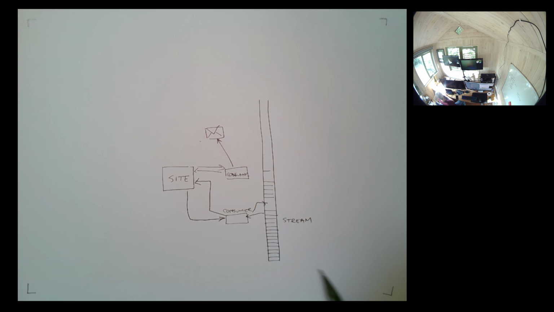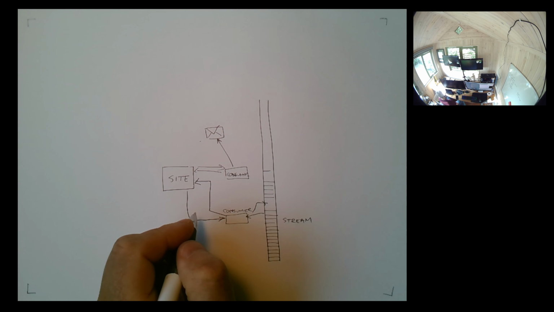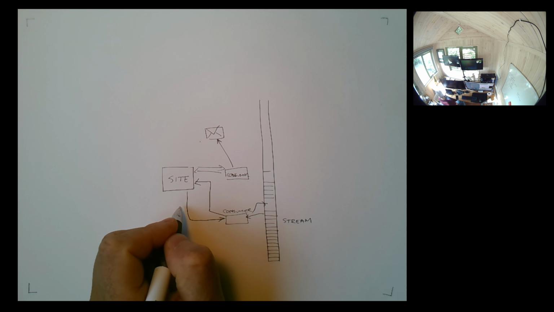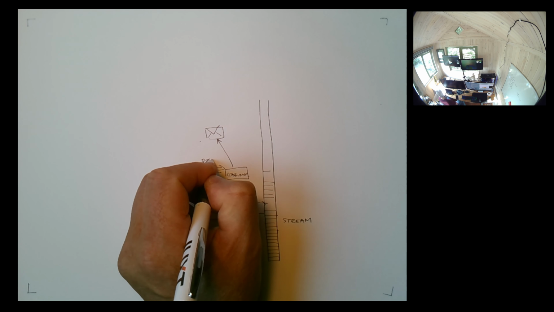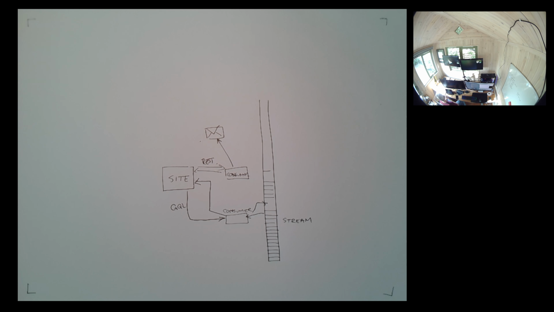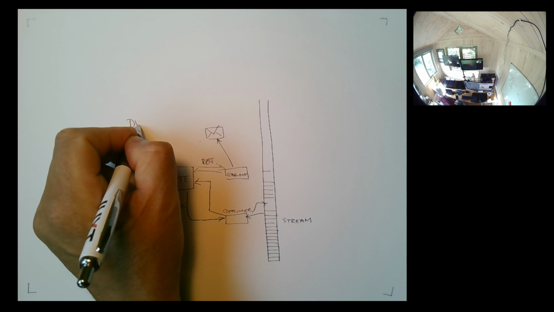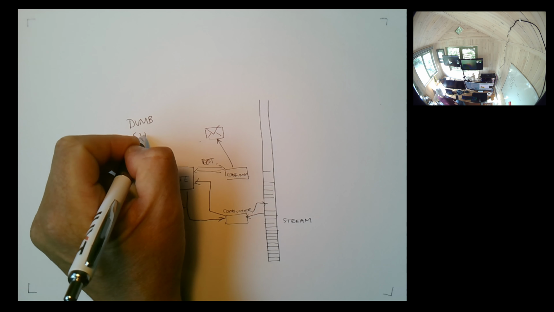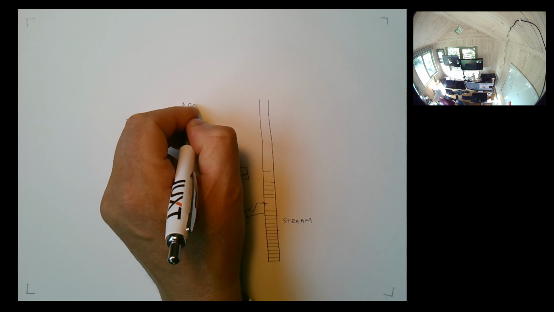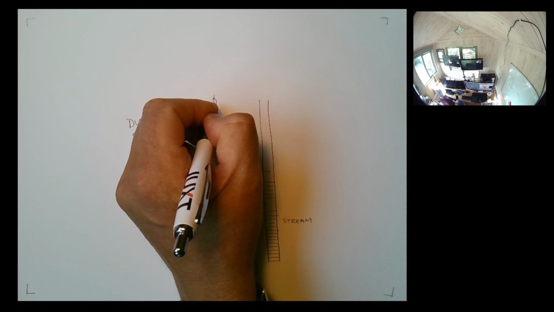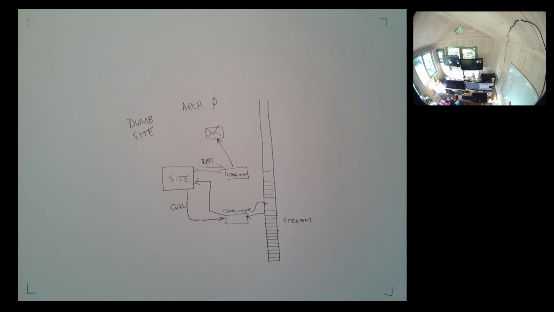So the point being that site in this world is dumb. All it can do is provide a reasonable access path for data, which could be GraphQL, it could be a REST conversation, depending on the languages and the technologies that are used to access it. So this is the sort of architecture we could call dumb site. I just put that as, I suppose, architecture zero of an event. So this is how you could make it work.